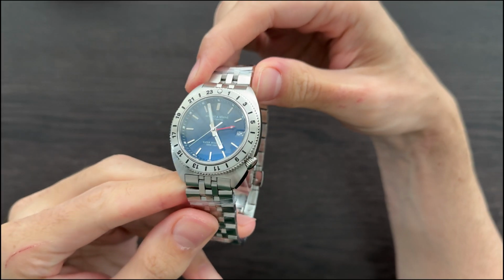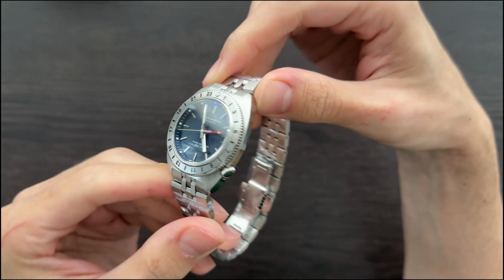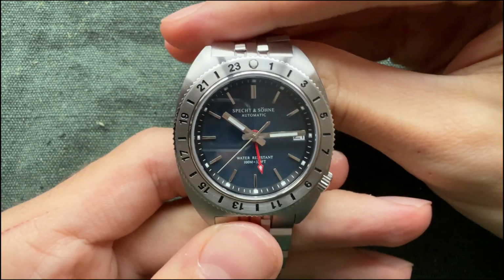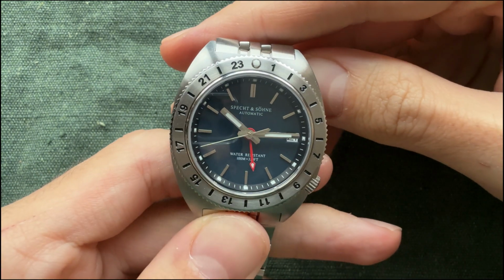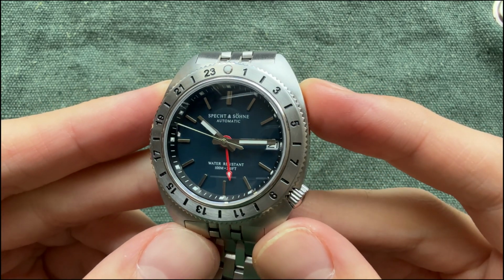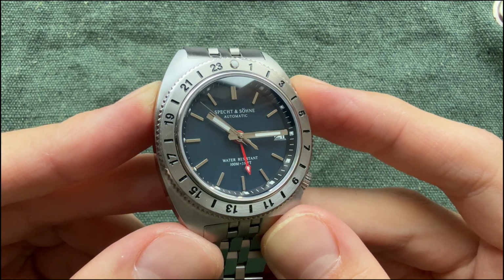After unboxing the watch and holding it in my hand for the first time, you can instantly tell that Specht Sohne has done a good job with the finishing and putting together this watch. It's quite hefty, more so than I expected. The case has a mix of different finishes, brushed top, polished sides and bottom surfaces, a rotating 24-hour bezel, a crown at 4 o'clock and a really unique bracelet design. But we'll cover all of that in detail later.